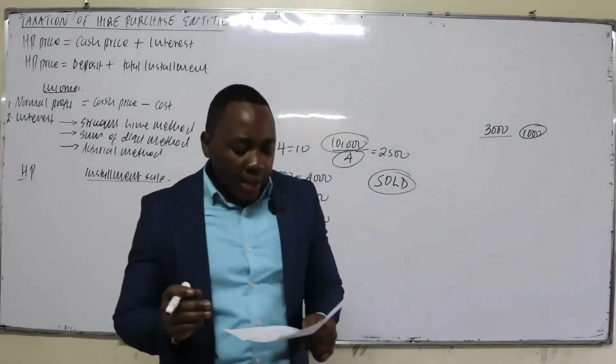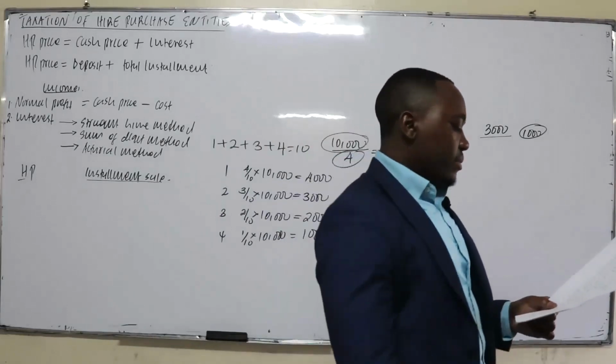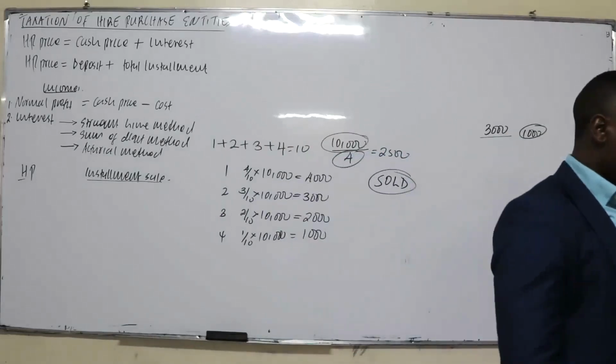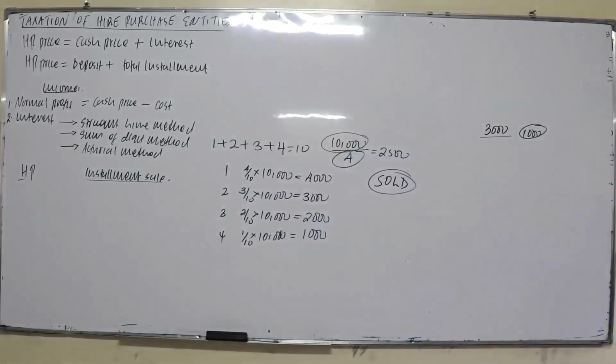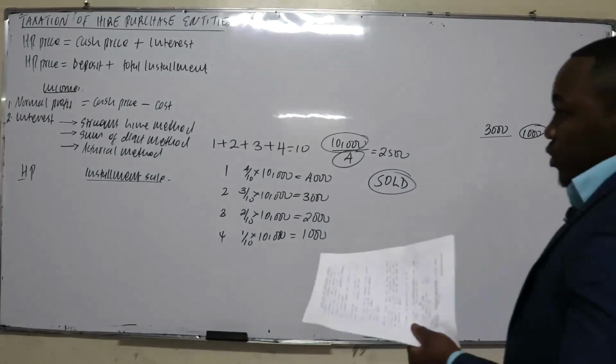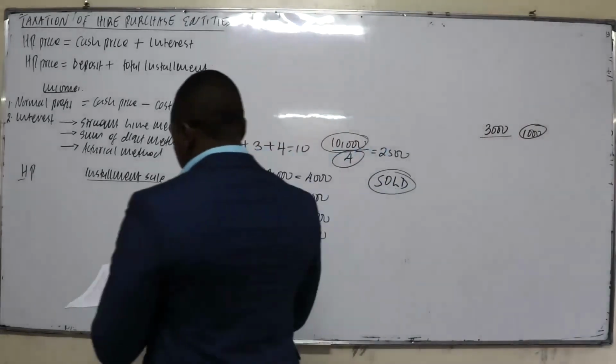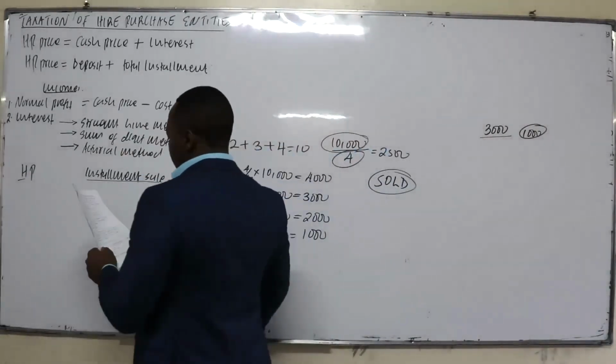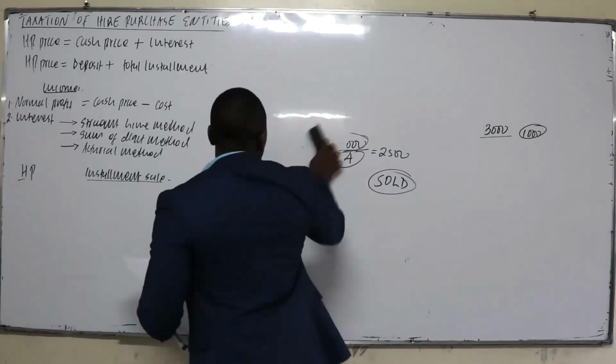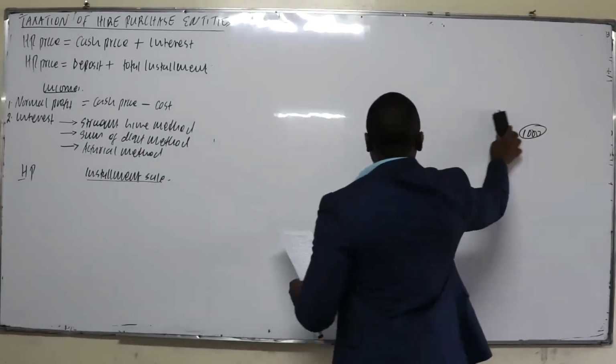Good. Now, where the company deals with very many items which are of low value, it is difficult to determine the interest to be allocated per year of income, and therefore the sales are recognized at hire purchase price, and the gross profit will be determined as follows. So if you determine your sales at hire purchase price, now to get the gross profit, you take the hire purchase price, you minus the cost of sale.